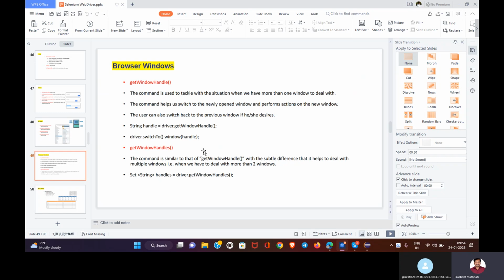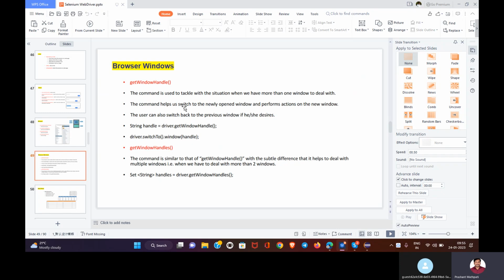When you call this method, it will return the window's name. Then you can switch by using the switchTo method, passing that window handle to your driver. So here, driver.switchTo().window(handle).